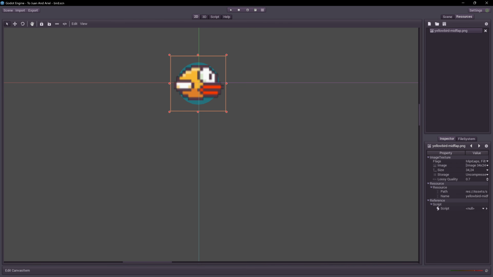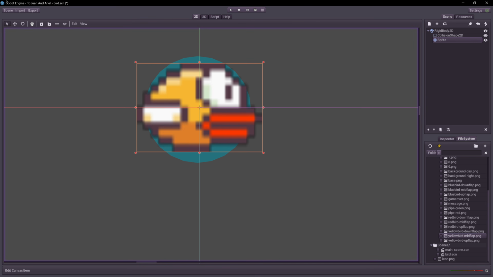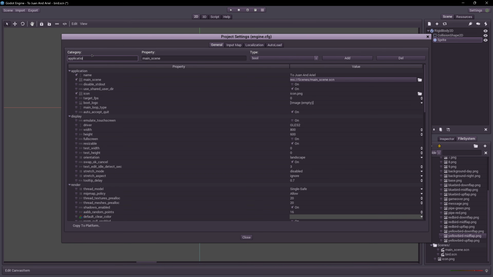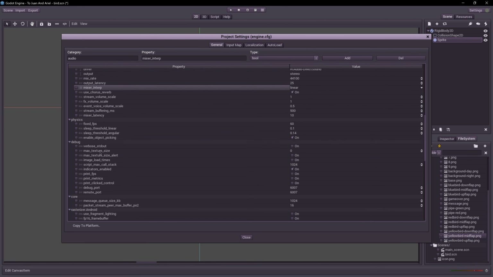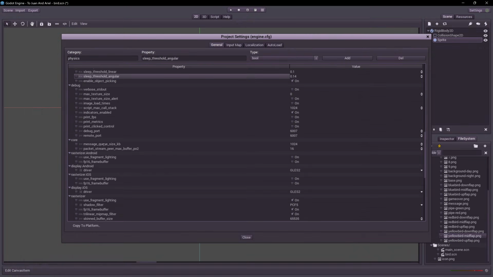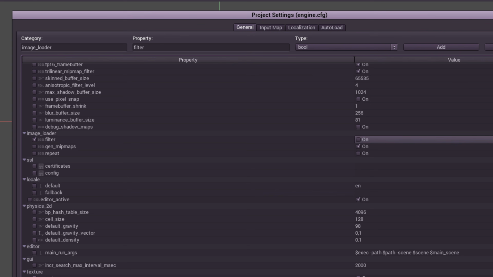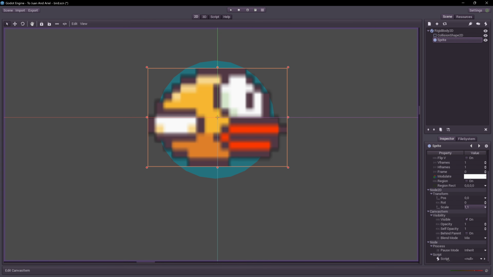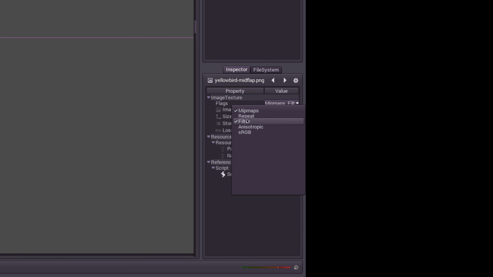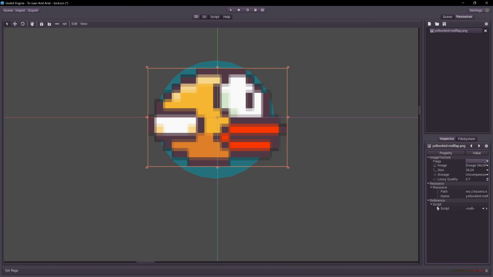One more thing I want to do is, see its edges are all smoothed out. I want them to be crisp. There should be a setting named filtering. Maybe in render? No, it doesn't look like. It's audio, debug, physics. Oh, maybe this is it. If I disable filter, no, that didn't do anything. Maybe we have something in the sprite 2D. If I disable this. Okay. Now we get the perfectly crisp edges.